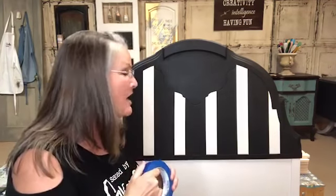You take a risk if you don't seal your paint that the paint will peel off. It happened to me today when I was doing it. I had to go back and fix it, and I was so glad that I wasn't on live when I did it, because it just peeled off. Even though I primed it, it still peeled off, and sometimes that still happens, but it happens less if you prime it.